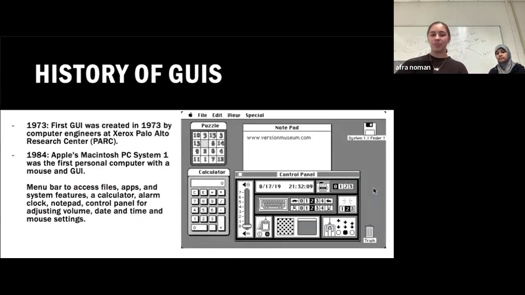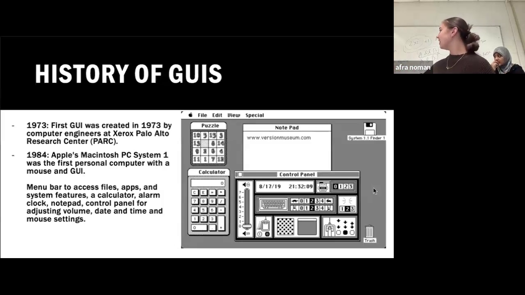Taking it back, the history of GUIs. It goes back to 1973, which honestly isn't that long ago, which is crazy to think of people being in school for computer science at that time, and a lot of people in computer science didn't even have mice, only computers and keyboards. In 1973, the first GUI was created, but it wasn't used commercially, only by computer scientists. To get into the fun stuff, the first commercially sold GUI was sold by Apple in 1984, which also wasn't that long ago, and a mouse was sold as well.